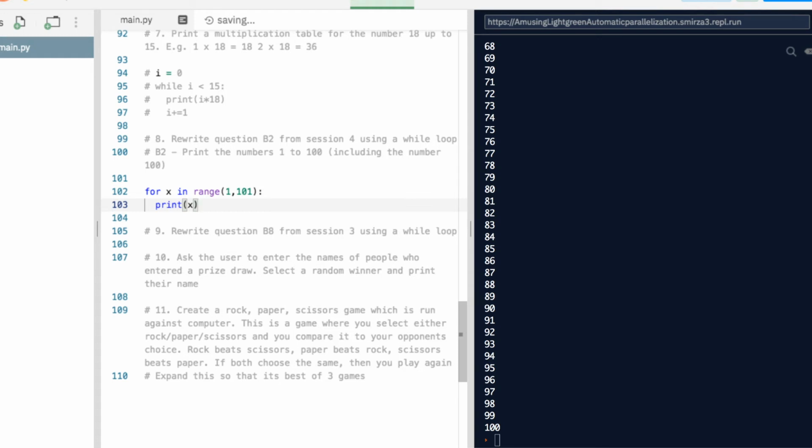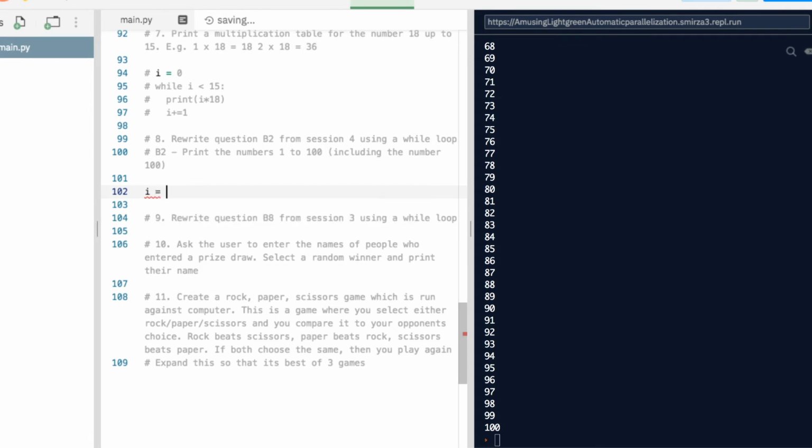So the reason we use 101 is because Python starts at 0. So if we go to start at 0 and we put 100 in, it would only go to 99. So that's how you do it with a for loop, but this time we want to use a while loop.